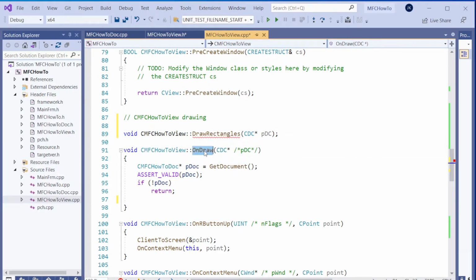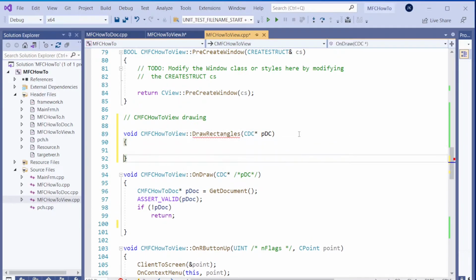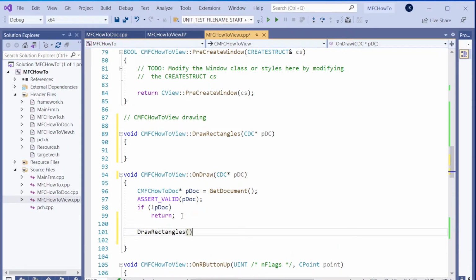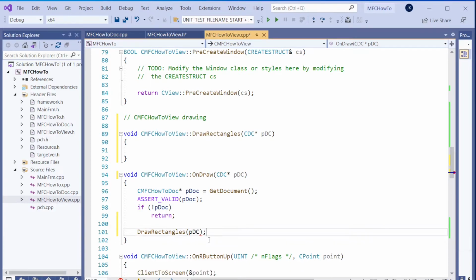So this onDraw can call this one to ask to draw the rectangles. We need to pass the device context pointer, which is used to draw stuff, so we're simply passing the call in here. You don't want to do any drawing code here, by the way, because each function should be doing only one thing. We could draw it here, but it's better to create a function to do that. So let's just pass that there.